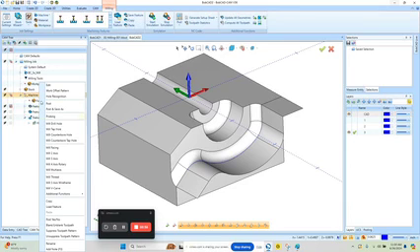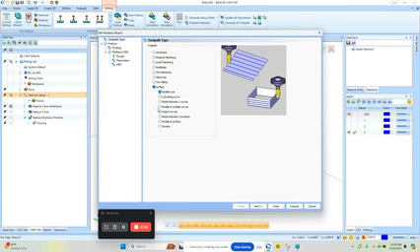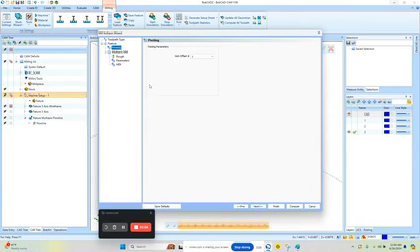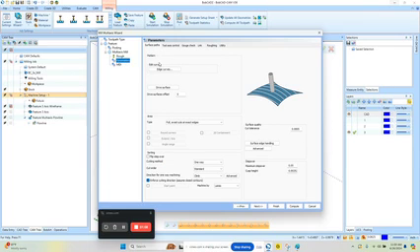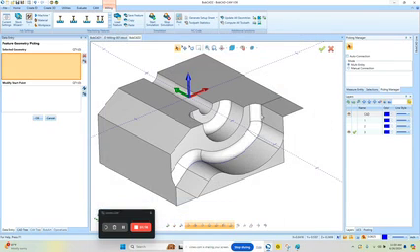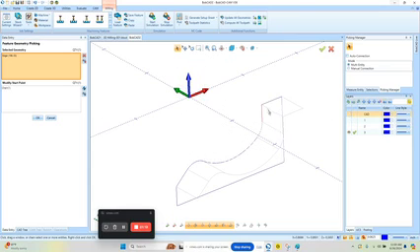So from here we're going to load in mill multi-axis, surface base, parallel to multiple curves. I'm going to pick our ball mill. Okay, our edge curve is going to be this curve here. Let's turn that off.